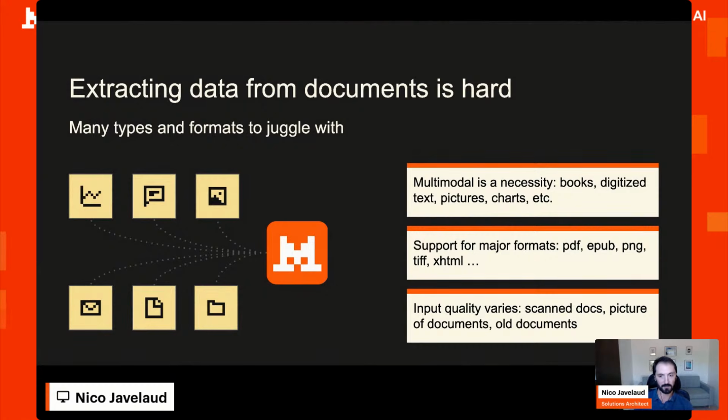And finally, you're also going to have very differing quality for the input. Right? Sometimes you're going to have a perfectly digitized document, but sometimes it's going to be a very low-res picture from a handheld device of an invoice. So obviously, having a pipeline that can support all of this variety of format and quality is non-trivial.